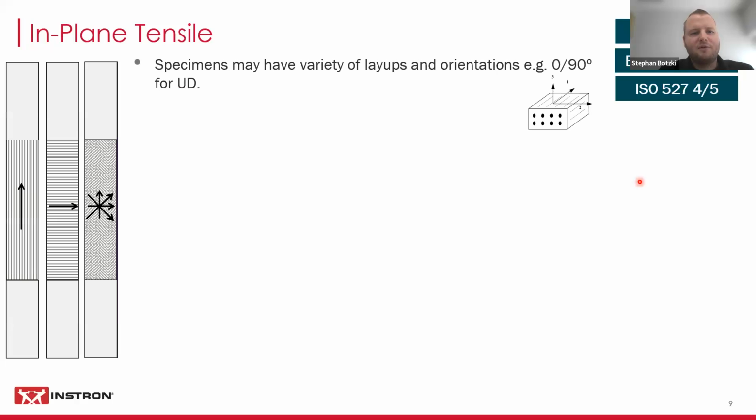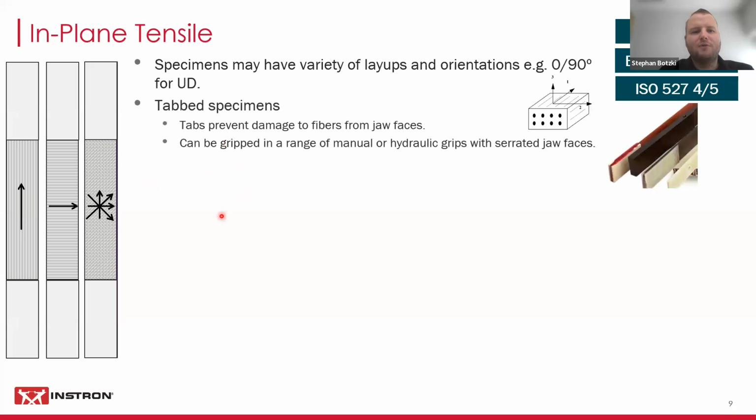So what are examples of in-plane tensile testing? Again, we can have specimens with a variety of layups, different orientations of the fibers. This would be an example here on the left. All the fibers are oriented in this direction, a zero-degree coupon. This would be all the fibers directed in the 90-degree direction. And then this would be a more balanced one, which could have a variety of layups. We could have 0, 90, 45 degree all mixed together with different stacking sequences. So there's all kinds of possibilities of not just what materials to use, but also how we orient our reinforcements in those materials.